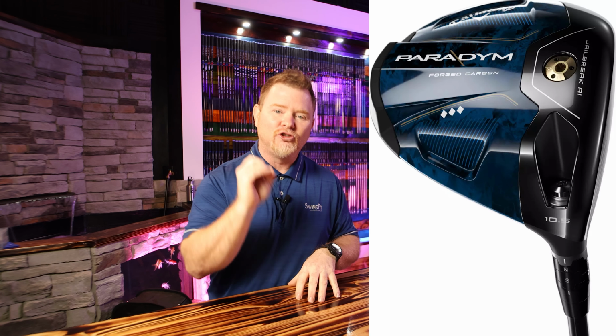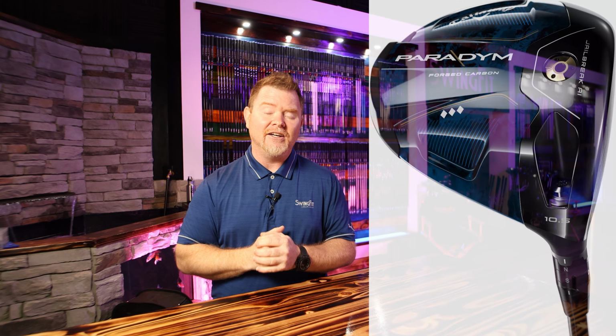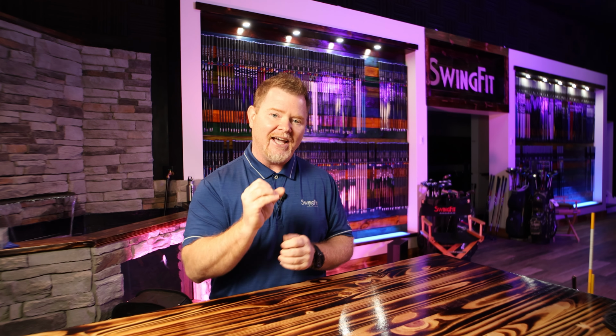The change he made was adding an extra degree of loft through the loft sleeve to his 10.5 triple diamond driver. So you heard me loud and clear. Somebody at Jon's speed, 120 mile an hour clubhead speed, producing 180 mile an hour of ball speed, is rocking an 11.5 degree driver. Now, this isn't a call for you to go swap out your driver for a higher lofted option, but just know adding a little extra loft can help you regulate that ball flight and protect that spin. And if it helped Jon don the green jacket, who knows, it just might help you turn your game around.